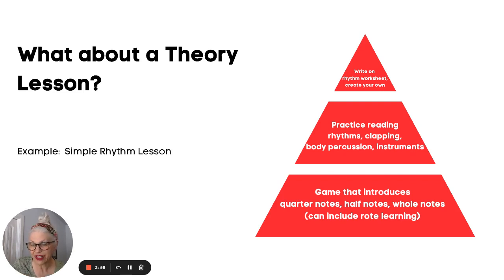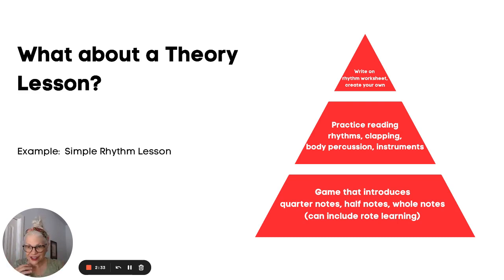What about a theory lesson? A simple rhythm lesson could be some type of game that introduces quarter notes, half notes, whole notes. This can even be rote learning. Give students a quick introduction, have them play the game. They get so excited. They want to know that concept because they want to beat the game. They want to win the game.